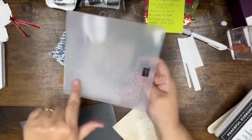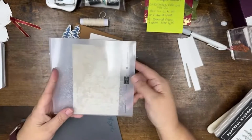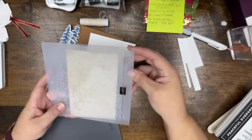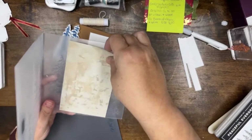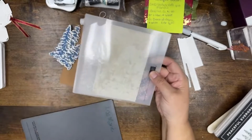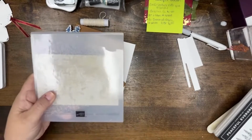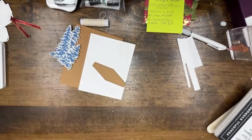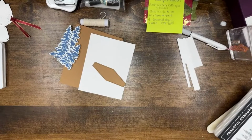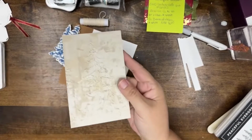And so my trees are going this way. And we're going to lay this where you want it. And I like to close it and make sure like my tip of my tree isn't hanging off. You can set it in there however you want. I'm going to bring it up just a little bit like that. I think that looks good. And then I'm going to take off my adapters because we don't need those. This is going to sit straight on the platform with the specialty plate on top. And that will emboss it for us. And then when you open it up, can you see that? Isn't that pretty?